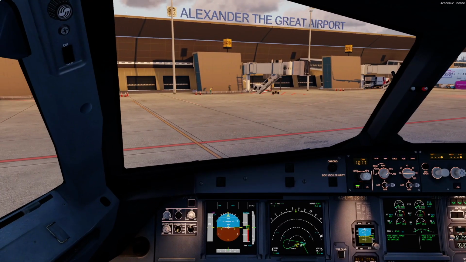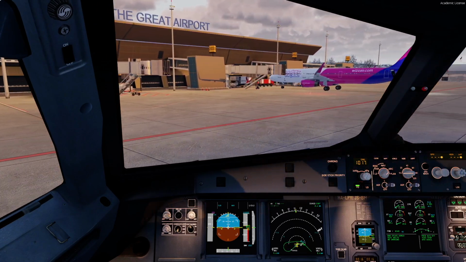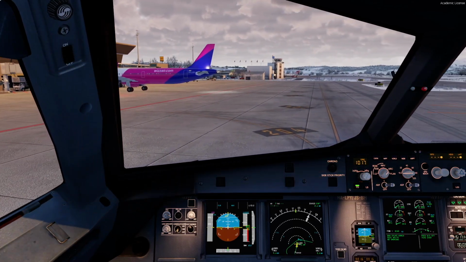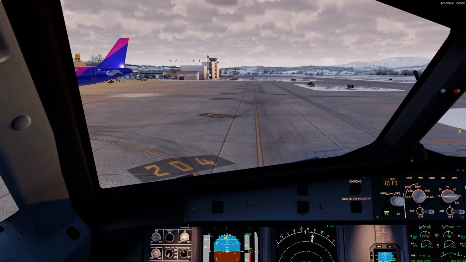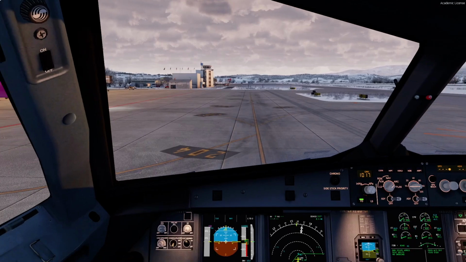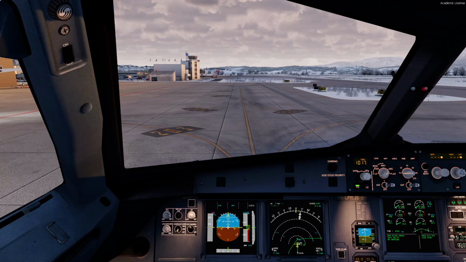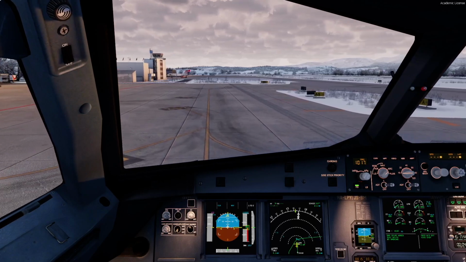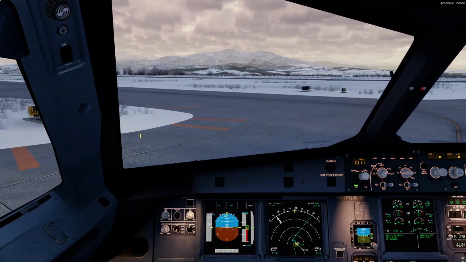So let's release the parking brakes. We are on the powerful engines, so we get rolling right away. Right, I love this cloud cover up there. It looks super amazing, especially in this sort of twilight lighting right now. Okay, right-hand turn and then another left-hand turn, and then it's not too far to taxi after all.